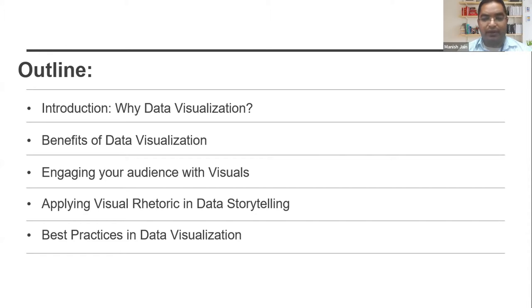The novel I can read, and I just visualize the activities of the characters in my mind. The second option is that I will go to a multiplex, or I will open any OTT platform, and then I can watch the movie online. So whenever you get something via visuals, via audio, via video, it probably makes more impact on your mindset. So that is the meaning of visuals in data storytelling.